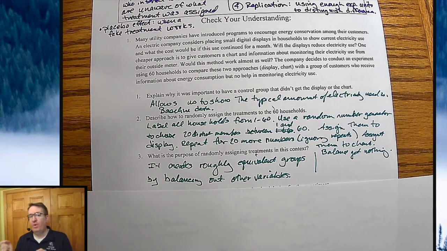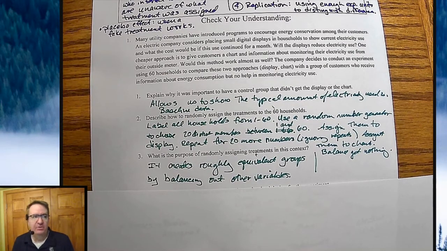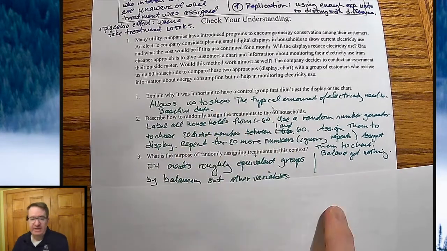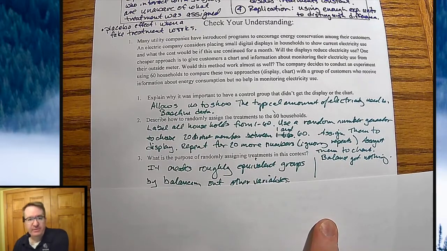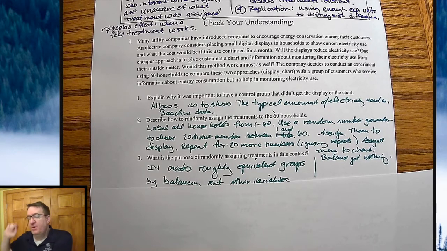So you might have one house, let's say I've got teenage boys and two of them like to play a lot of games, the other one likes to watch a lot of television. We have a high electricity use, we have a high food consumption use, actually. But if we randomly assign this, the odds are that another high energy use, maybe because of gaming and something, would be in a different group.